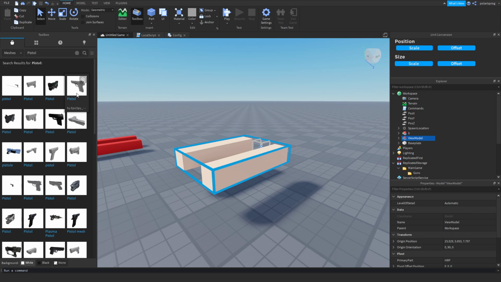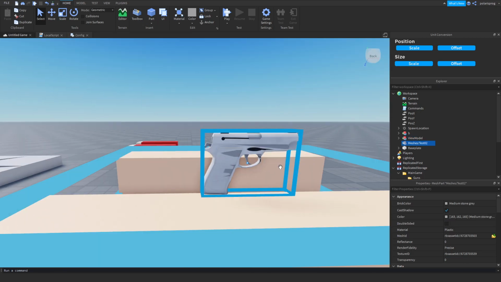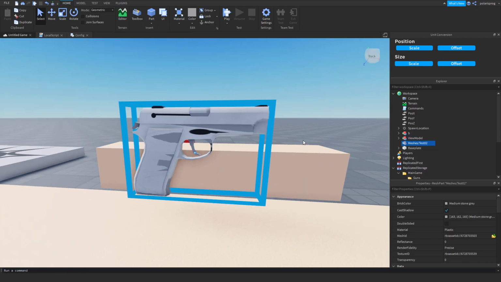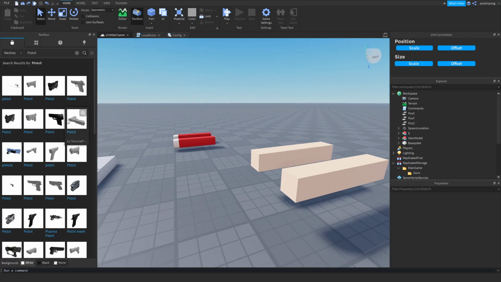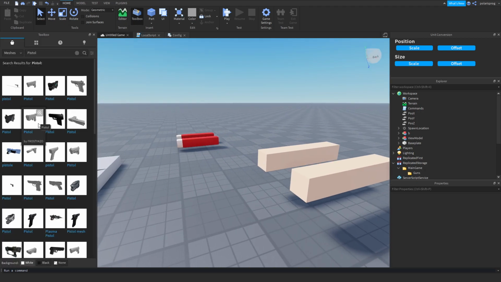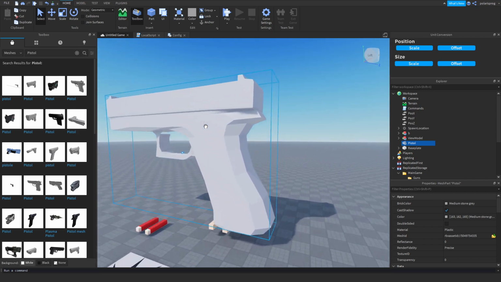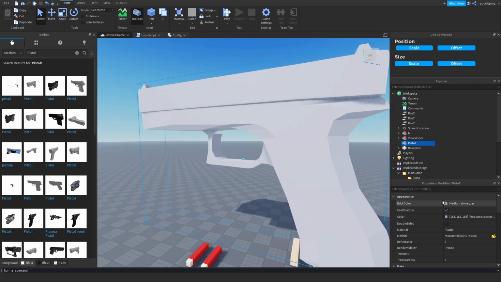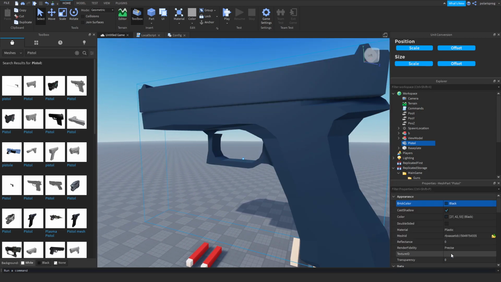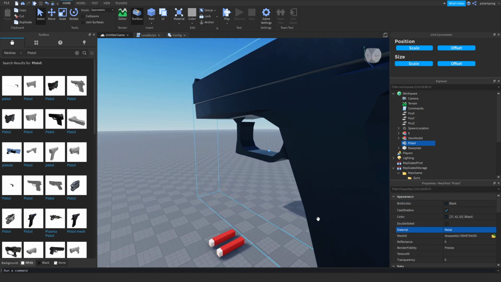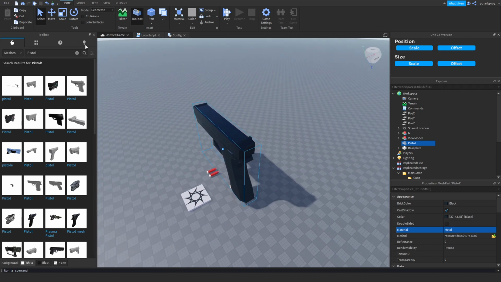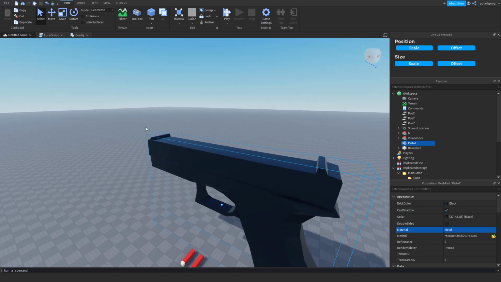And I think we're gonna go with this one, and make sure it does not have any scripts on it. And I don't like this pistol, so I'm going to choose another one. Probably this one. This one is huge, but the model itself is really good. So we're gonna put that like that, and we're gonna change the material to metal so that it shines, and we'll scale it down.